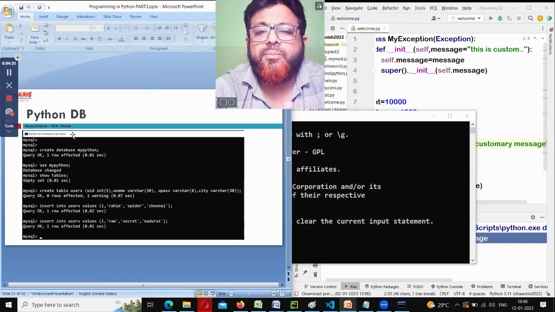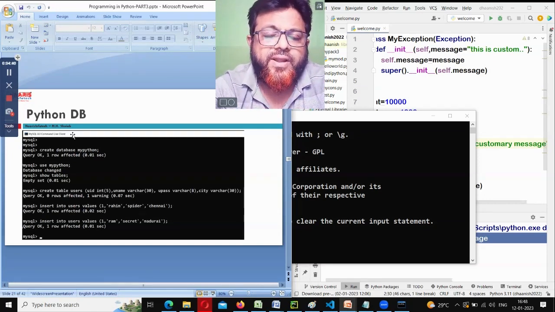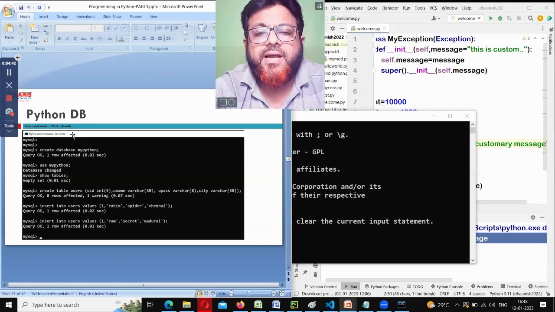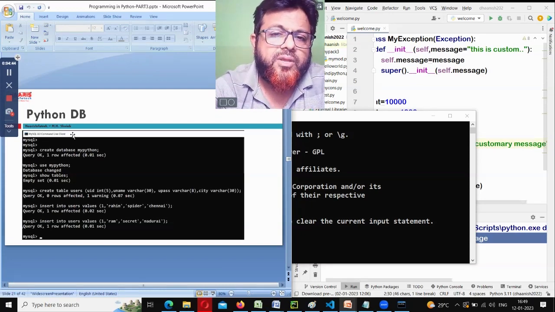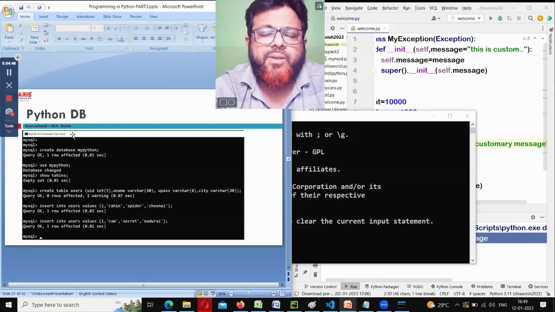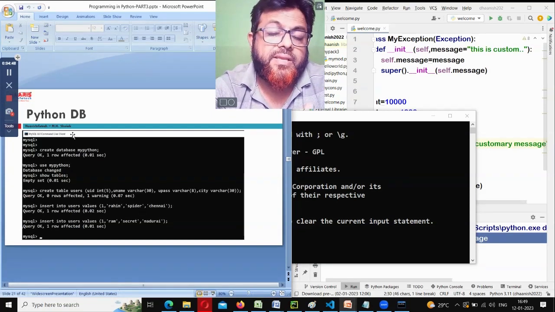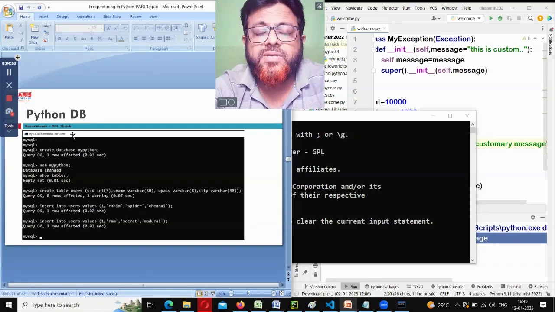These relationships will be supported by the RDBMS. As per the Codd rules, the 12 rules which Codd has specified, the RDBMS is created based on that. So MySQL is one such RDBMS. Likewise, Oracle is there, Ingres is there, Postgres is there. There are many RDBMSs available in the market.